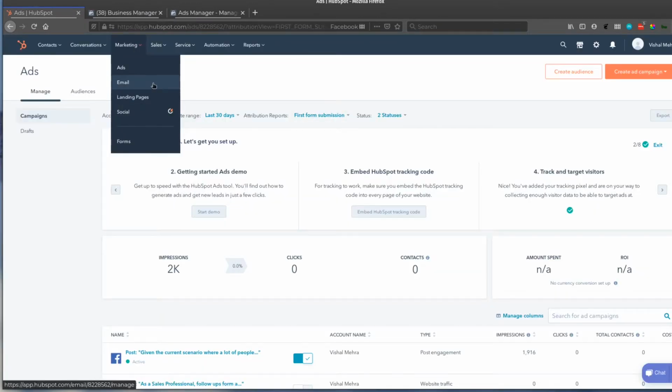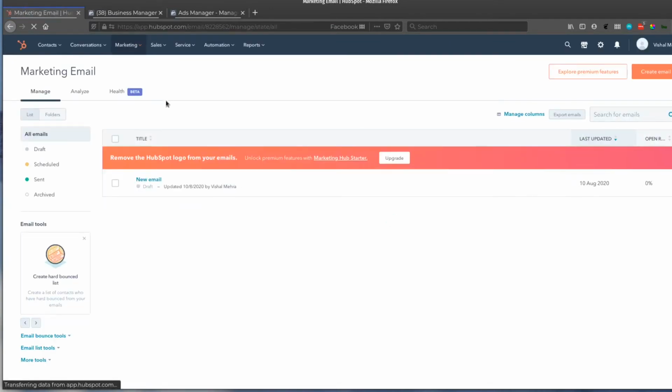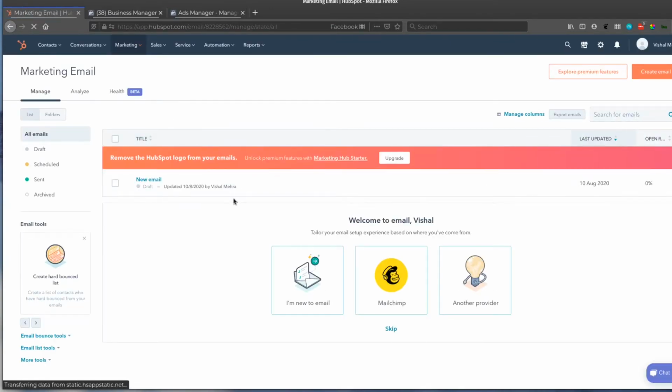The next thing that we have is called the email. When we talk about email, we are actually talking about email marketing. Now, HubSpot is not very generous when it comes to the allowance they give us on the free plan. We only get 2,000 email sends each month. That's not a lot. So if you had an audience size of, let's say, 1,000 and you had 2,000 email sends, that means you can only send 2 emails per person on your subscriber base, which is not a lot at all.